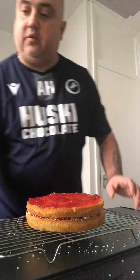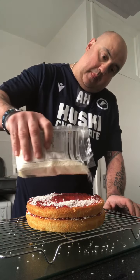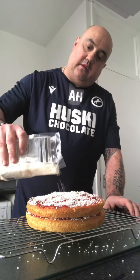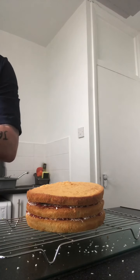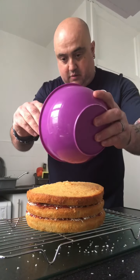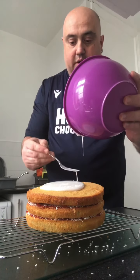Right, next one. Yeah, that's how we do it. Now, I've not even finished it there yet. I'm going to go another layer. Bosh. That's some of that. Now, this is where we're going to mash it up. We're going to do the sprinkle part.